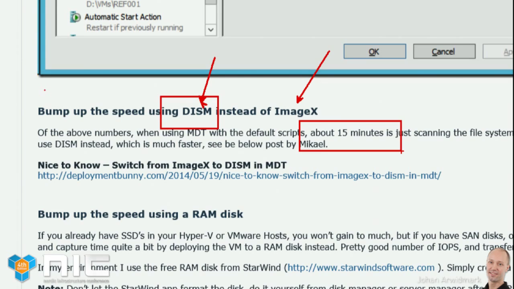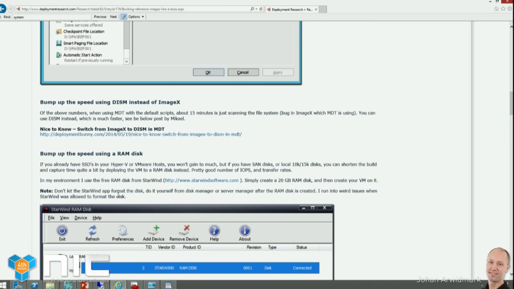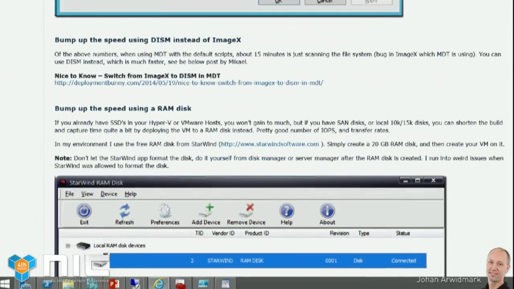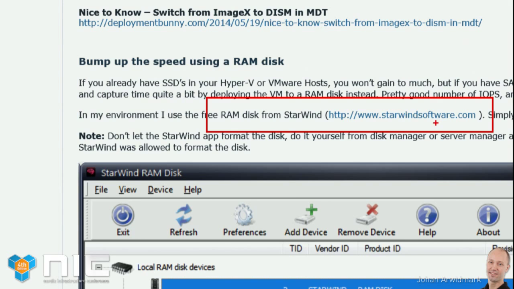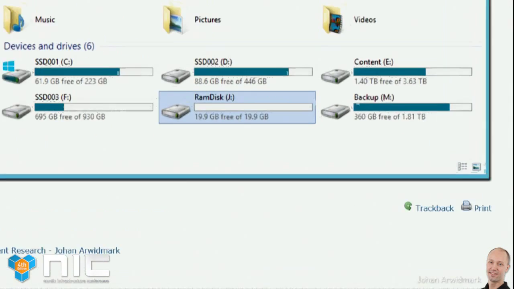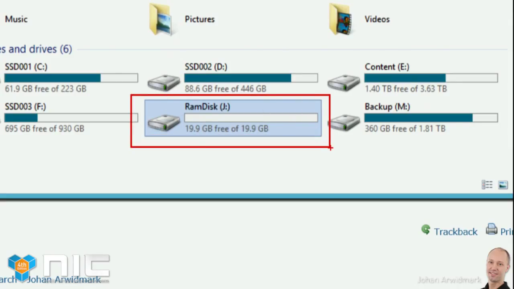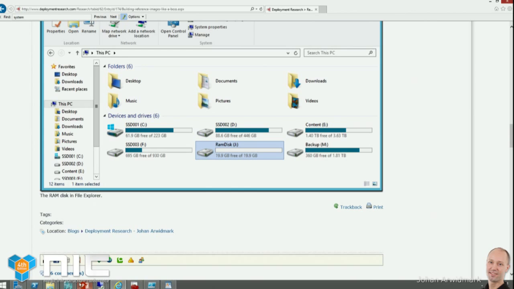What you also can do, if your manager didn't give you a solid-state drive, is to ask for more memory on the box, because there is a free RAM disk that you can download from Starwind. And what that RAM disk does is it will take memory and create what Windows thinks is a physical disk. In this case, a 20 gig physical disk, but it's memory. And then you place your VHDX or VMDK file on that disk when you build your VM. And I can tell you, you get some pretty good read and write and response times from a hard drive that is really memory. This is normally what you buy for your really high-end SQL servers, memory that is really a hard drive, like a super cache. It's a free tool you can download. It's actually quite good. So that's reference images.